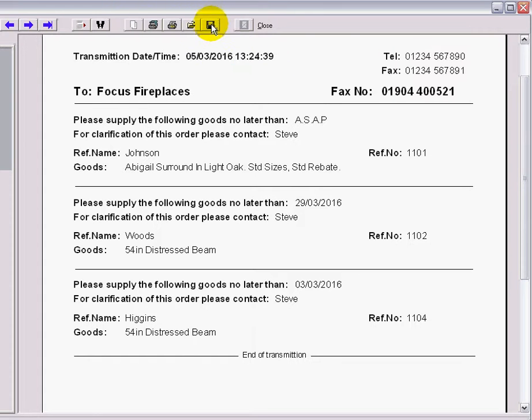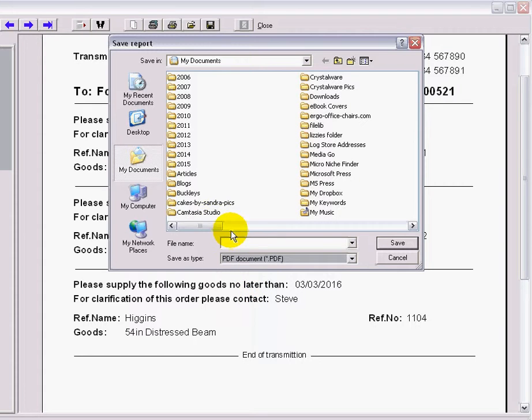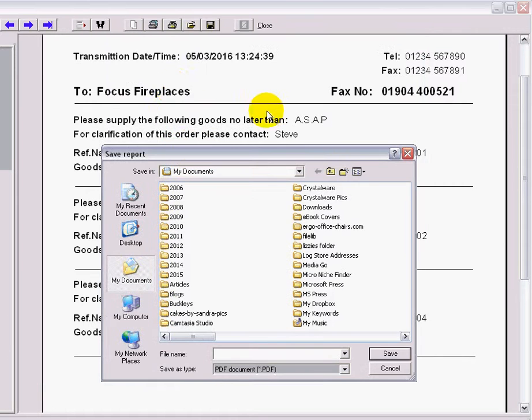You click this button here where it says Save Report, and from this box here, Save as Type, you select PDF document. Then you save that. I would save that as Focus Fireplaces or Focus Purchase Order with today's date, which is the 5th of the 3rd 2016.